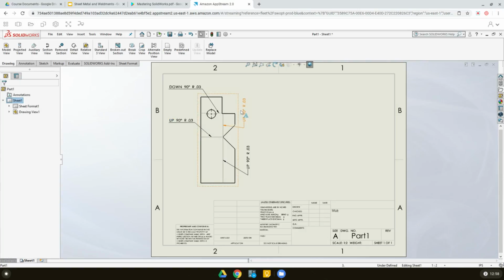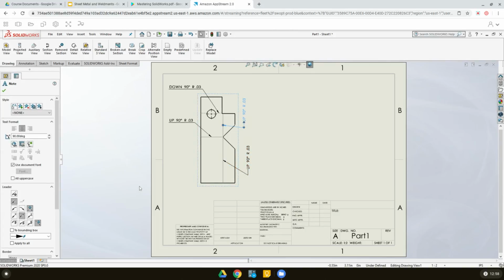Now let's look at this one here. Once again we can select the underline leader, and I want this text which is vertical to be horizontal. To do that I can change the angle here from 90 degrees to 0 degrees, and that will take care of that. Same thing I want to apply here. Let's click OK.